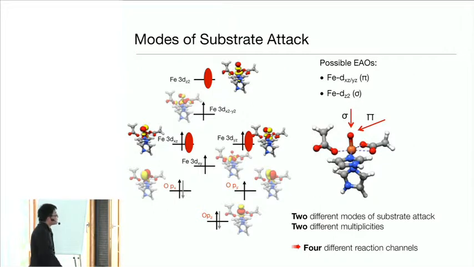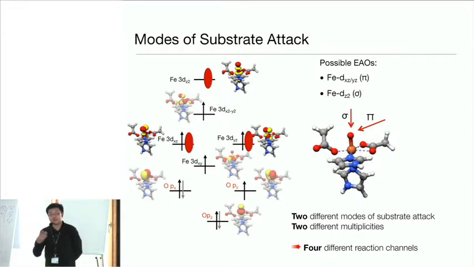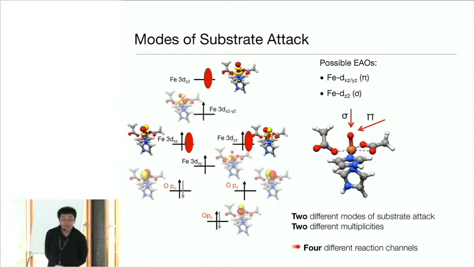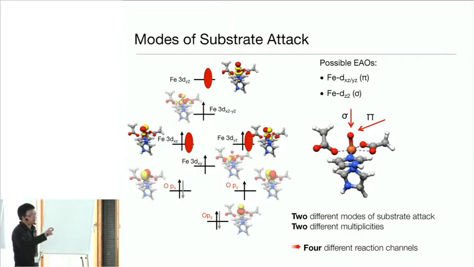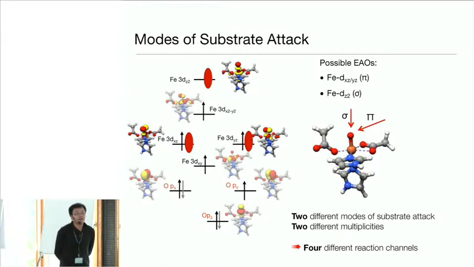Now for the things we just talked about, we have two kinds of reaction modes that can be imagined once you look at this electronic structure. The second layer of complexity arises from this iron(IV)-oxo usually having a triplet ground state. But the triplet and the quintet states, as our calculation shows, are usually within 5 kcal/mol. So the reaction may also take place on the triplet surface. So we have two kinds of reaction pathway on each surface, and times two, in total we have four different reaction pathways.